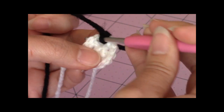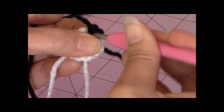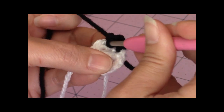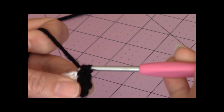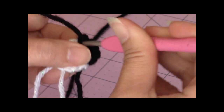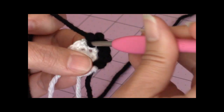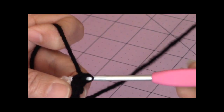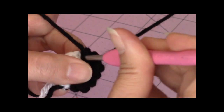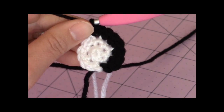And then you're going to make two single crochet into the next stitch. And you're going to alternate one single crochet into the first stitch, and then two single crochet into the second stitch. And you're going to repeat that pattern all the way around back to the yarn marker. So one single crochet in the first stitch, two single crochet into the second stitch. So go ahead, repeat that pattern all the way around back to the beginning.